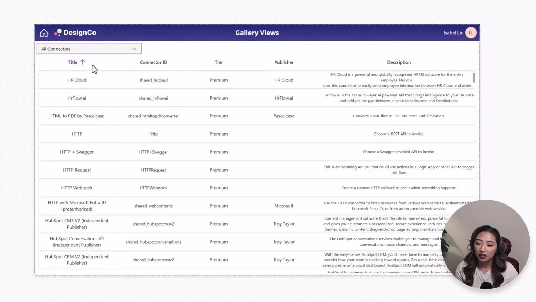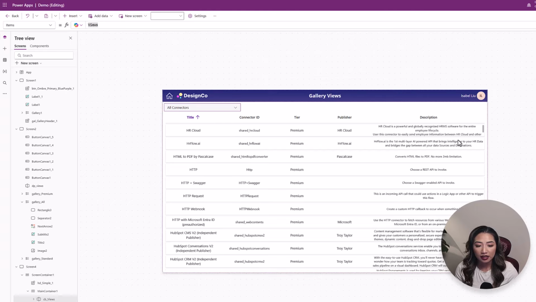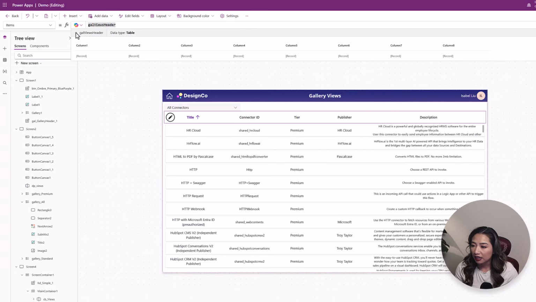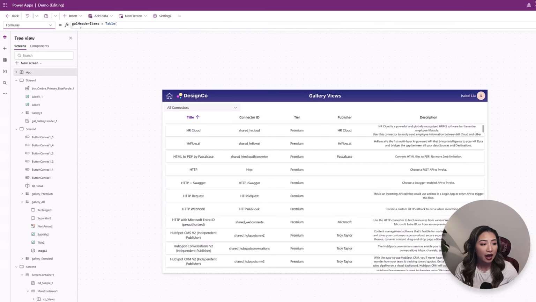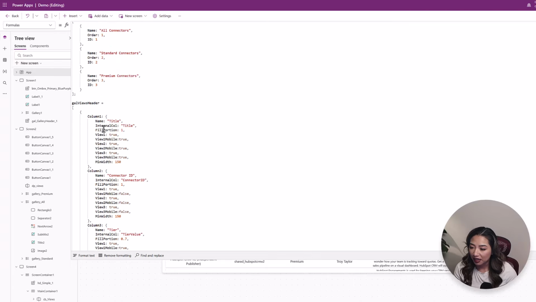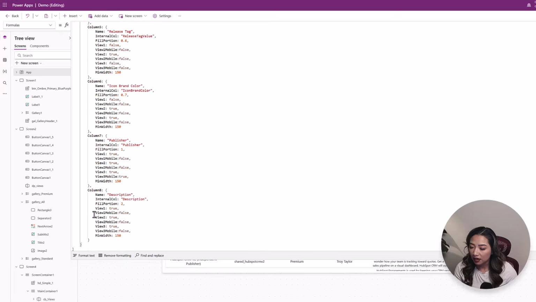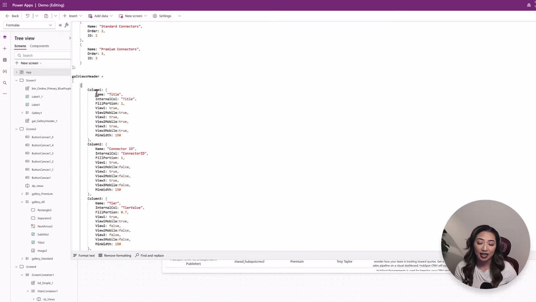What I have here is a combo box that is a simple table with the name, ID, and order. And then the gallery here, the gallery header, we can start with that. We have a gallery header that is a table, but the table only has one item with multiple properties or objects with 8 columns. On the app formula, we have defined what that is. So we get a views here and then the gallery view with one item. You can see right here with 8 properties, which is the 8 headers that we have.